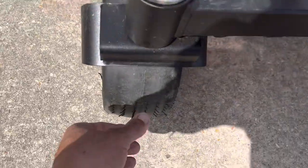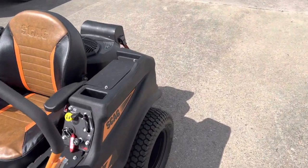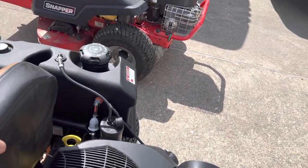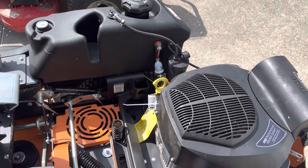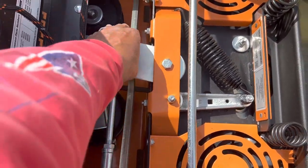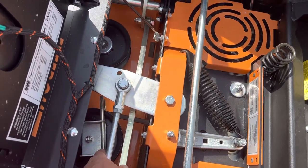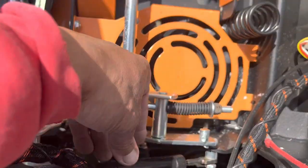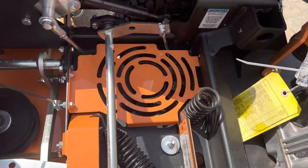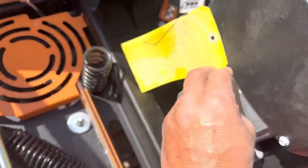I still got the nipples on the tires — I haven't worn them down yet. It's only got about 2.6 hours on it. The machine is in really good shape. You can see the ruggedness with all the steel and support bars they've got. It's made like a tank. They've got shocks in here to absorb the pressure points, and two big pumps — 2,800 pumps for the wheel and steering. The tags are still on it — that's just how new the machine is.